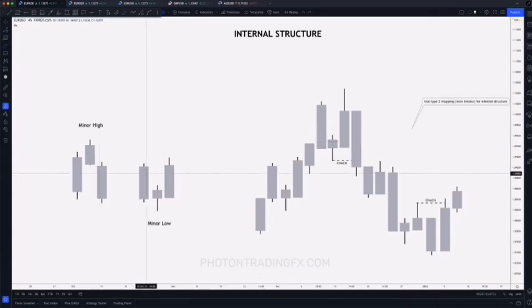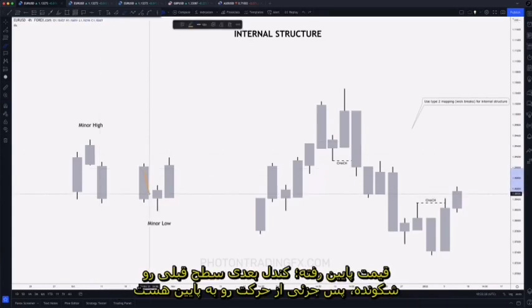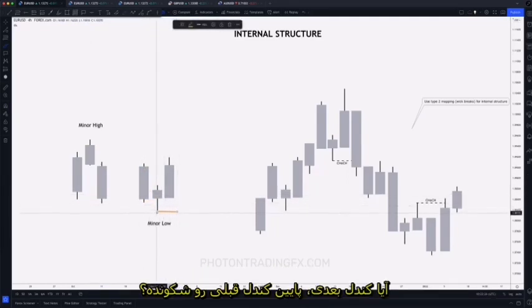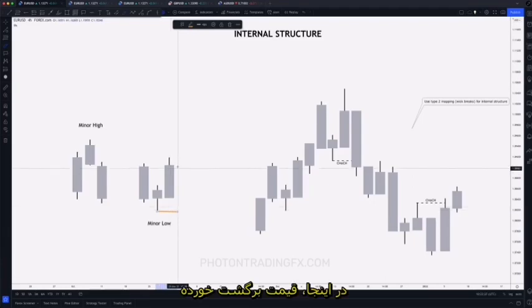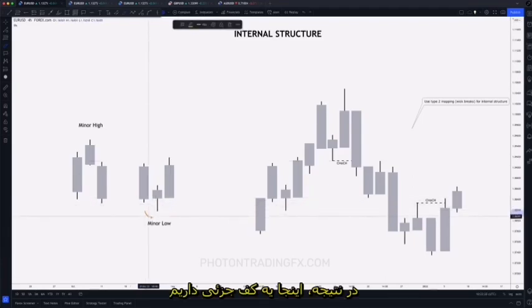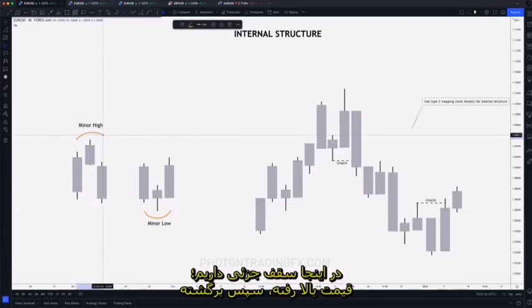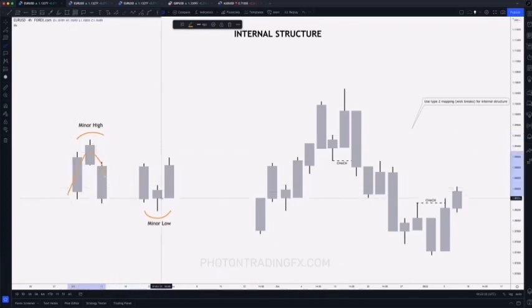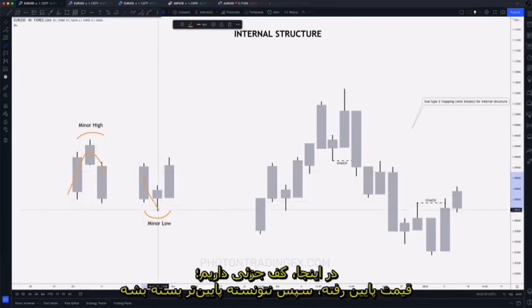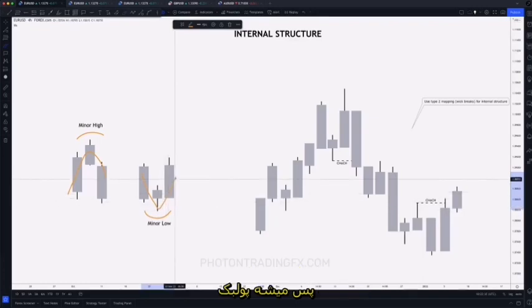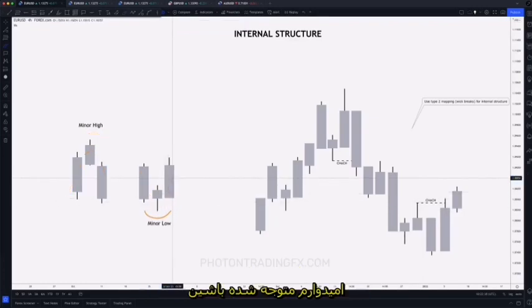So again, when we have a low, what happens? Price moves down, the next candle breaks this low, so it's part of the down move. Did the next candle break the prior candle's low? No, it didn't. So now we have price pulling back, okay? What that gives us is a minor low, right? So here we have a minor high, price moves up, it pulls back. Here we have a minor low, price continues to move down, then it fails to break that candle's low, so now we've had a pullback, okay? So hopefully that makes sense.